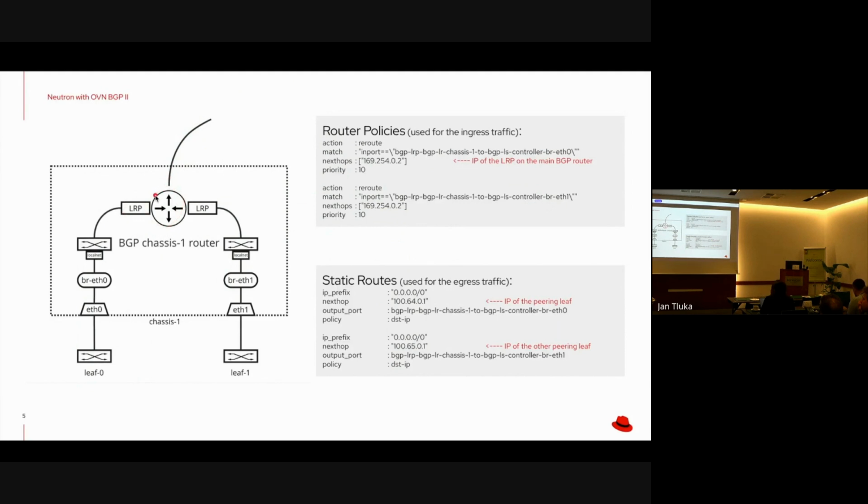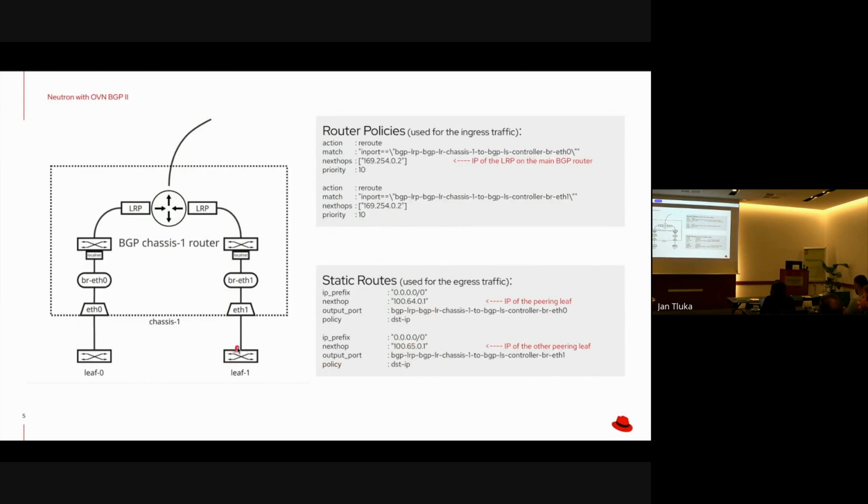This logical router port is created per each chassis, and the big BGP bridge that's sitting here is common for the whole environment. And for the opposite direction, for the traffic that's coming from the Neutron world and is supposed to go out to the fabric, to the spine and leaf, we have implemented ECMP static routes that match all the traffic and go to the next hop of either one switch or the other one.